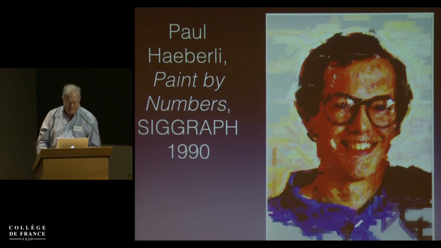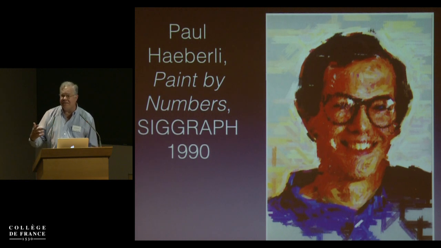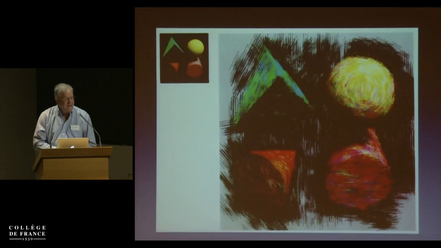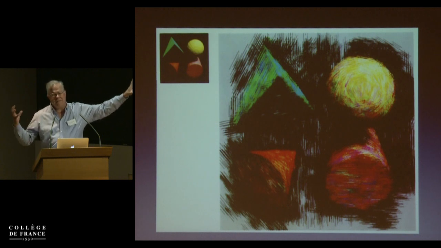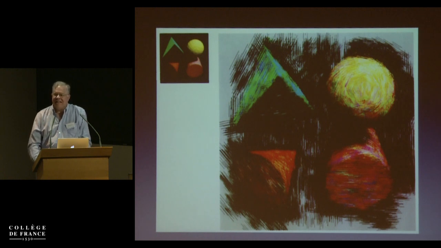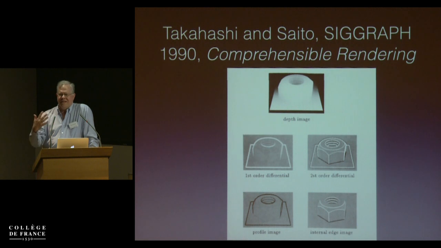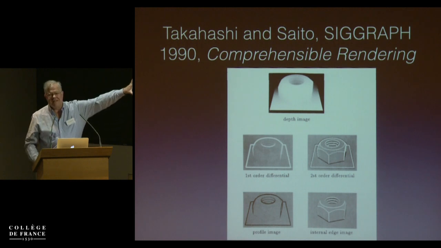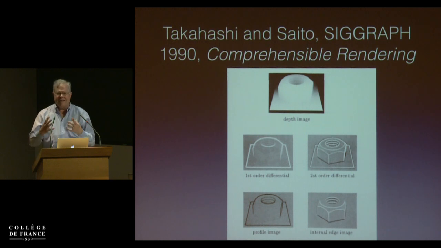By doing this over and over with some guidance for directions of paint strokes, you could make things that actually looked kind of art-like. And Haberly went beyond that — he also said, if I had 3D models typically used in computer graphics, I could make a renderer that, rather than making a photorealistic picture, creates a painting directly from an abstract mathematical model. Even more exciting was this paper by Takahashi and Saito, who showed that by using depth information — the distance of each pixel from the camera — you could enhance a rendered image with highlights, essentially discontinuities in derivatives of the depth, producing something like a technical illustrator's drawing.